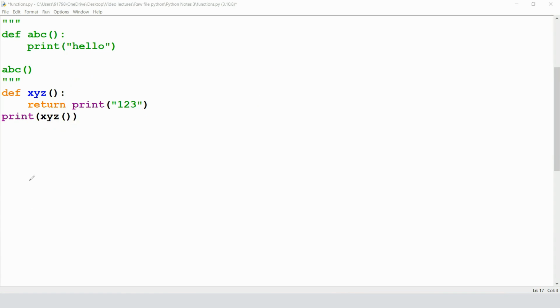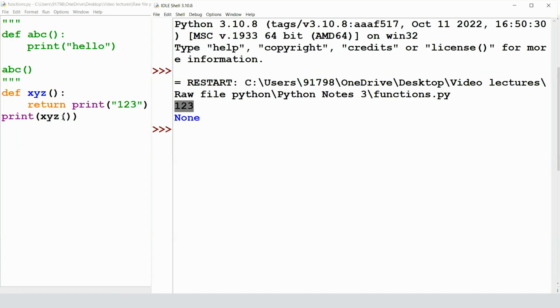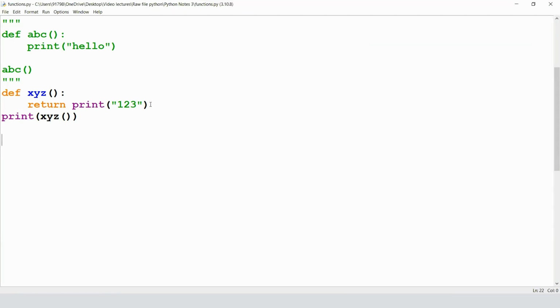So let's run this code. When you run it, you can see 1, 2, 3 and None here. Why None? Because there is nothing to print. Now if I write here only 1, 2, 3, and write it like this, print XYZ, try to find out what will happen now. Will it generate an error, or print 1, 2, 3 two times?